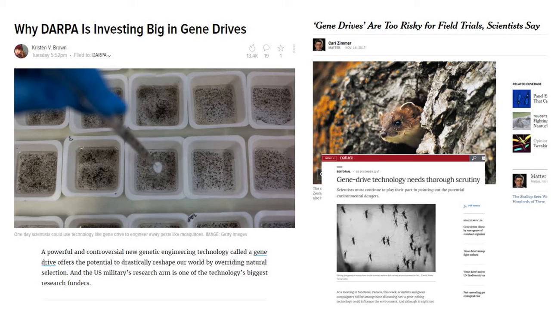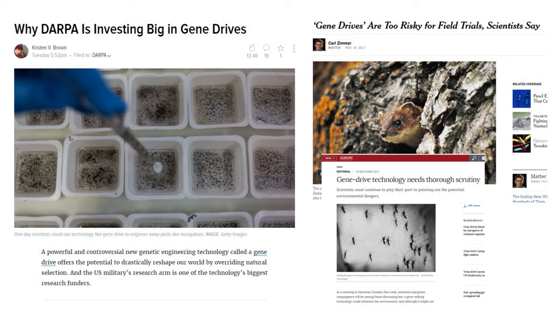For animals with a long gestation period and a long life cycle, for example humans, it's going to be hard to do a gene drive, and we probably don't even need to do gene drives per se, but just keep in mind it's more suitable for individuals with a shorter lifespan and shorter gestation period. There are scientists who are against gene drives. They've been talking about how gene drives could be risky for field trials because we don't know a whole lot about them yet, so we shouldn't be going ahead and using these in the field.